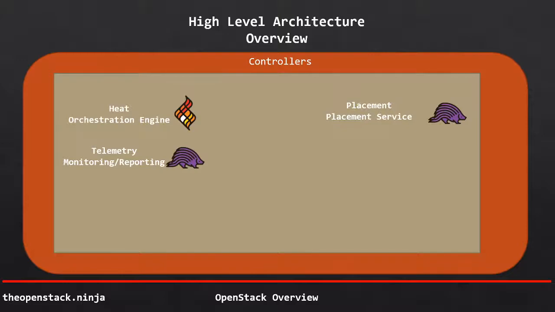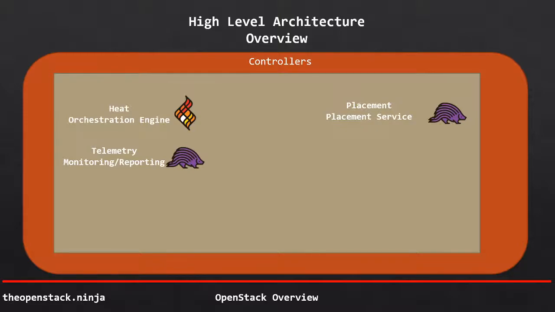And then finally, there's a telemetry project which is made up of 3 or 4 different OpenStack projects, which is kind of in flux at the moment. There's a project called Ceilometer, which allows you to pull metrics and those kind of items off of the individual instances, and that's really useful if you need to write a billing engine or a billing platform, or you need to pull off statistics about how your instances are working, you can do that through the telemetry system.